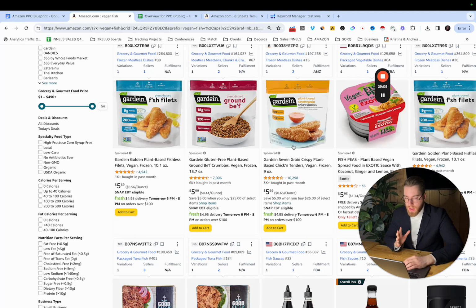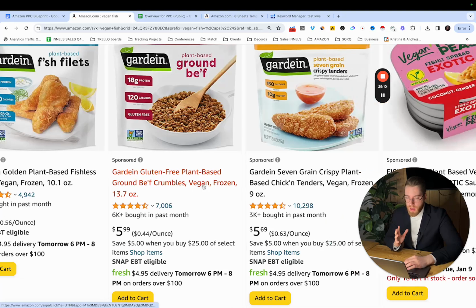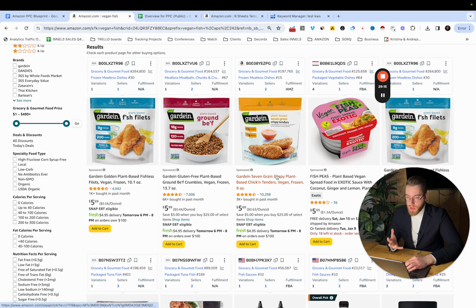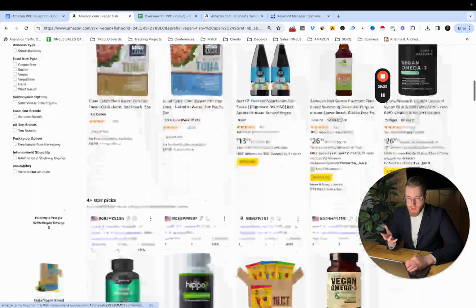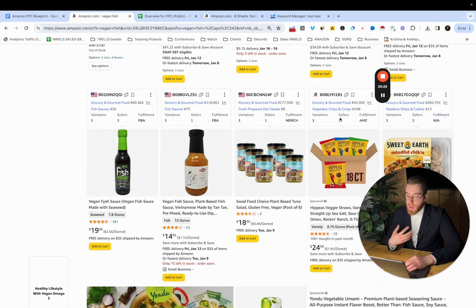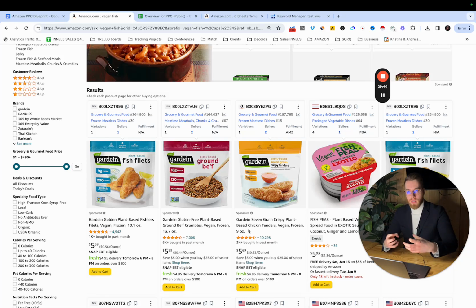Let's say there are vegan snacks, let's say we have here plant-based ground beef, crispy plant-based. Which products are more likely to catch a similar audience to my product, which let's say is this vegan fish piece? So you try to think about it from the perspective of the customer, collect some different keywords and test them, make some different groups, let's say vegan snacks. Because if people are looking for just vegan meats, it's not the same as vegan snacks. So you have to define what is snack, what is just a normal food, what is category.